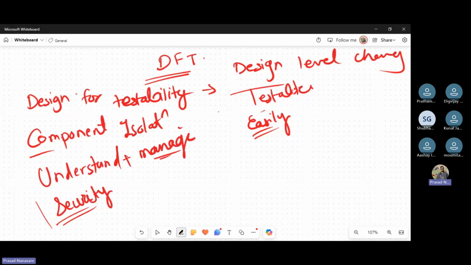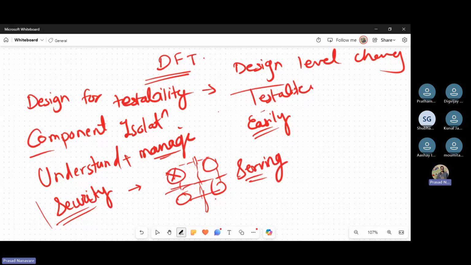But from a security point of view, isolation is very important. If there are multiple components in your system which are isolated from each other, and one gets attacked, since they are isolated and don't have access to do a lot of things with other resources, the others still remain available to the user, and the system keeps serving even though one part is not available. Okay, we can take action accordingly. But this is one of the uses of isolation. For now, we are talking about making the system testable.